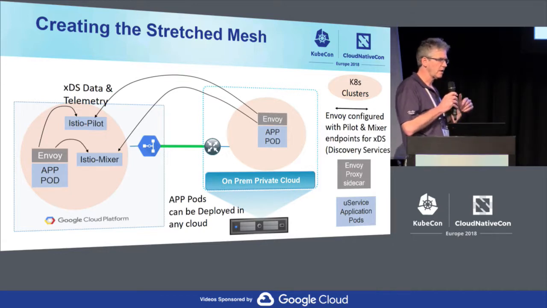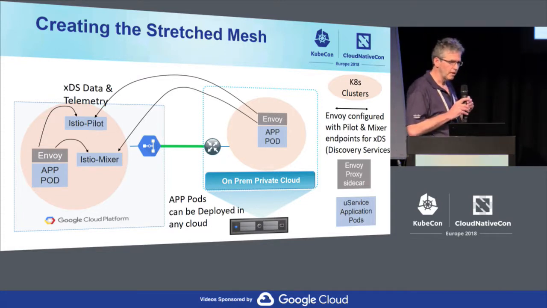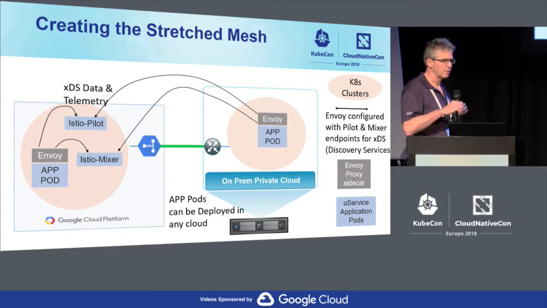Alongside the actual service and endpoint discovery, this explains what we do to have Envoy talk to a single pilot and get the discovery data. Envoy is configured with just a generic DNS entry, a generic service name for pilot and mixer. When Envoy comes up, it does a local DNS query of where is my pilot, where is my mixer. That points back to the single cluster that's hosting pilot and mixer, and then it just does a normal XDS discovery. If you're familiar with Envoy, it's just a protocol interaction to get its XDS information.